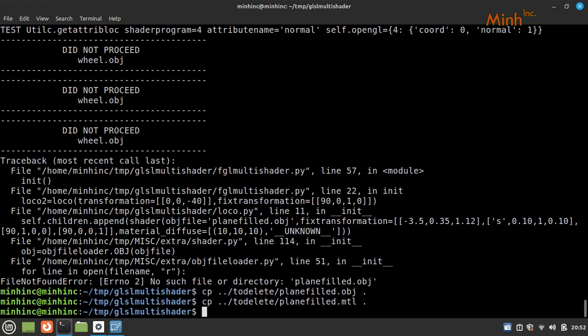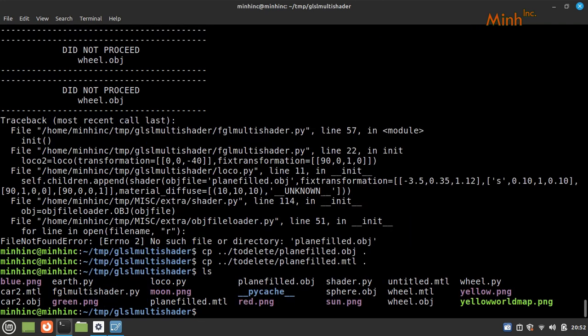I don't think we need any. We are using other OPS files, wheel.mtl and car2.mtl, so that we'll copy. Car2.mtl we can leave it and we'll try.